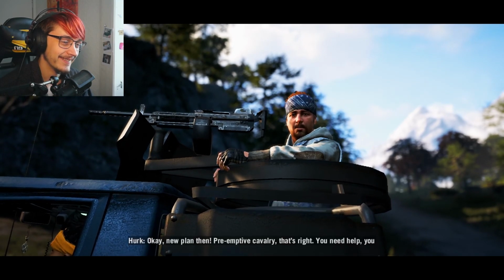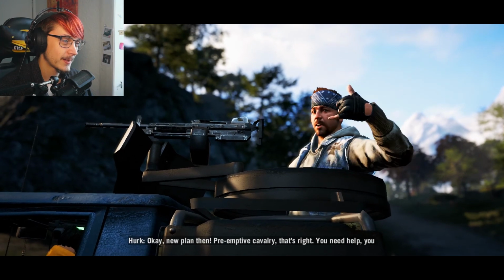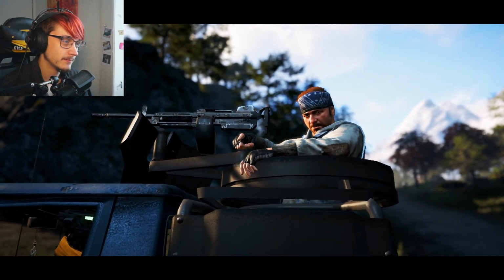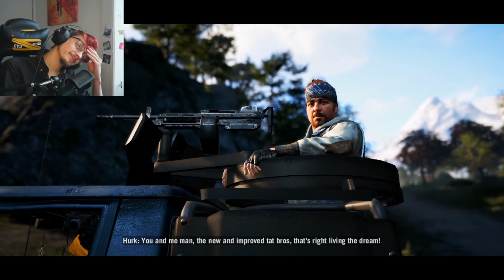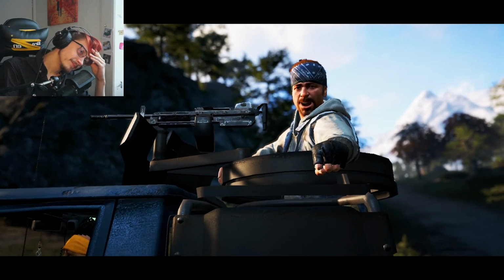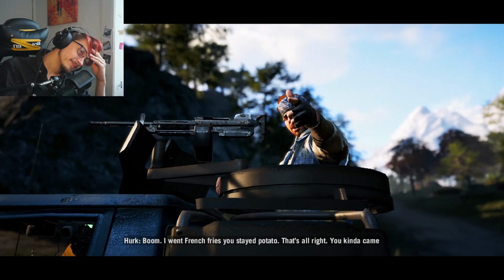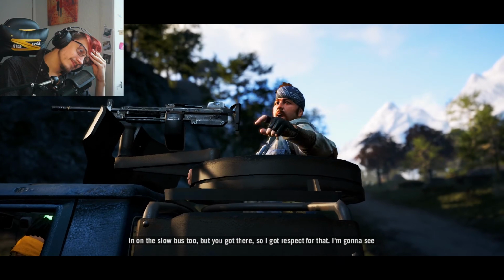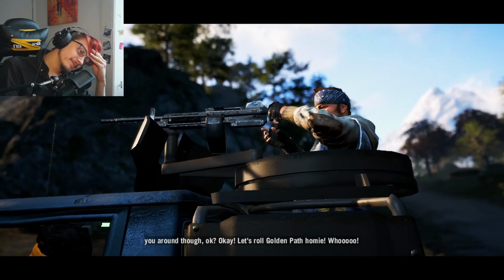Okay, new plan then. Preemptive cavalry, that's right. You need help, you call, we swoop in and help you, me or my Golden Path buddies, that's right. You and me, man, new and improved tap bros, that's right, living the dream. Come on, punch it in. Boom! I went French fries, you stayed potato. That's all right. You kind of came in on the slow bus, too, but you got there, so I got respect for that. I'm gonna see you around, though, okay? Okay, let's roll, Golden Path, homie!